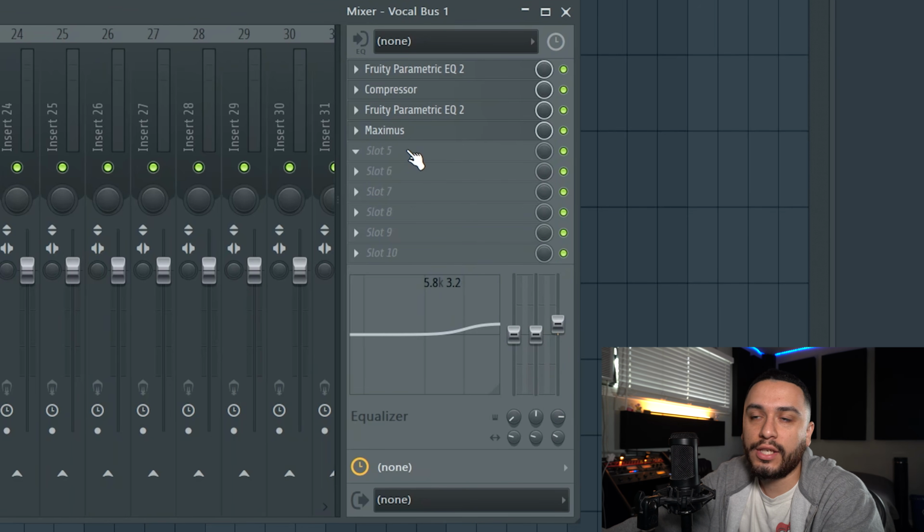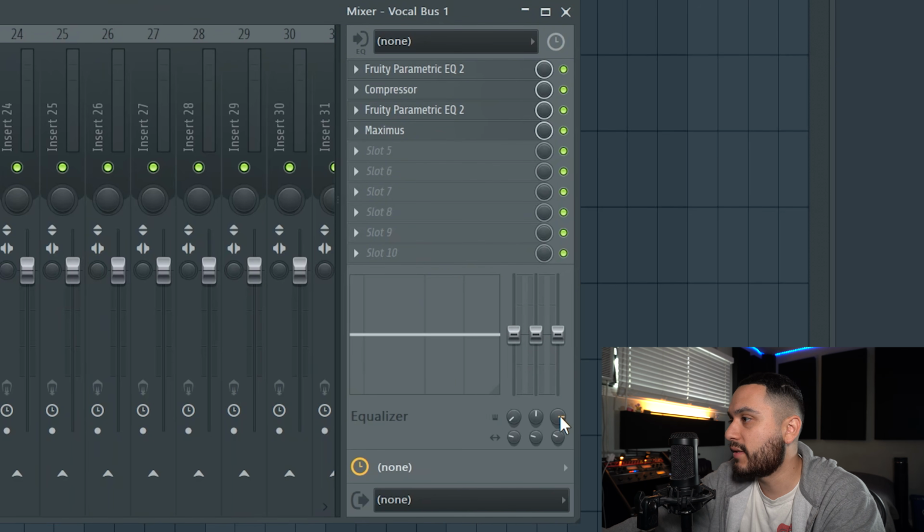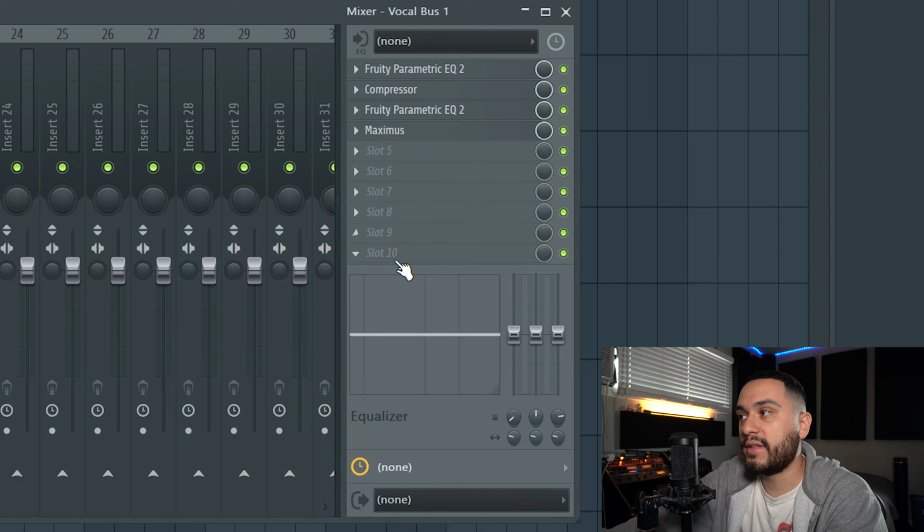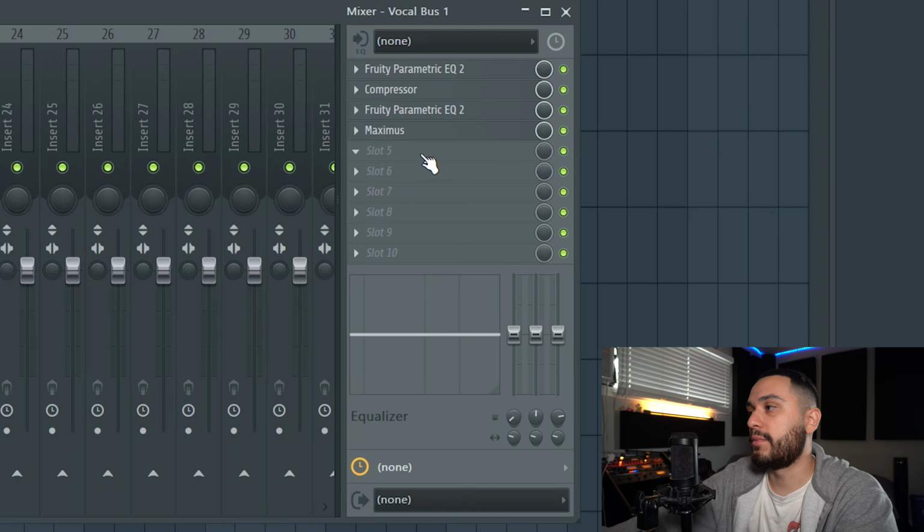Or you can just add another EQ plugin, but for simplicity's sake, all I'm really going to do is use this right here, because if I don't need to open up another plugin and potentially save CPU power, that's better. Usually when you're mixing, less is more. A lot of people like to fill these up with a billion effects and a billion plugins and all that kind of stuff when they're beginning, which I get, but in all reality, a really good professional mixer is always going to get the most out of the sound with the least plugins possible. That's just how you know you have a good sound and a good mix.